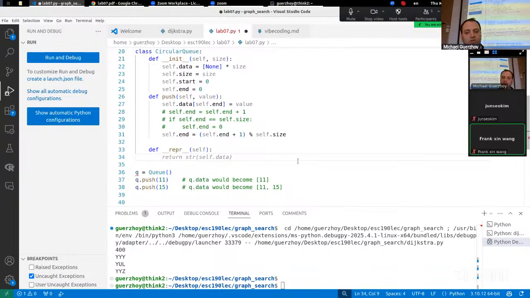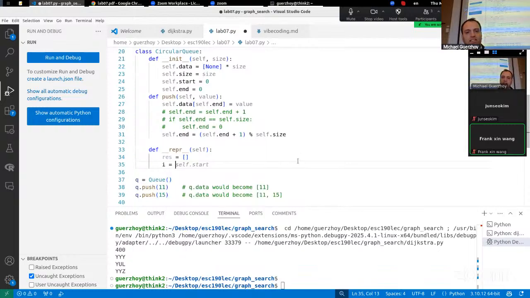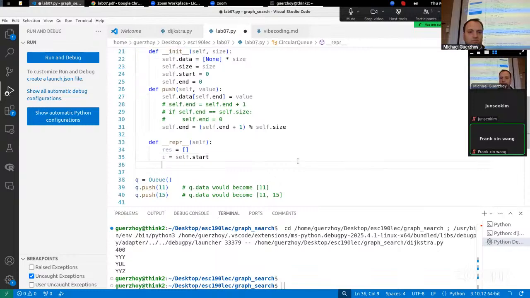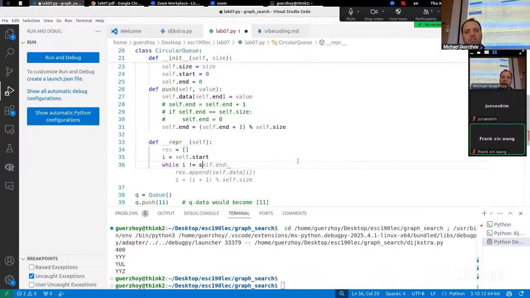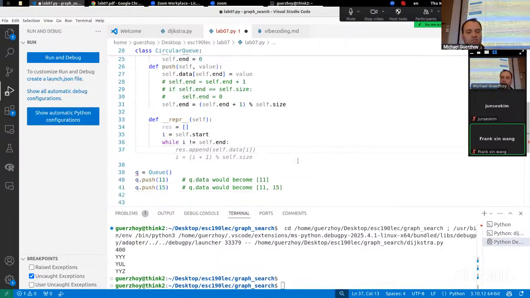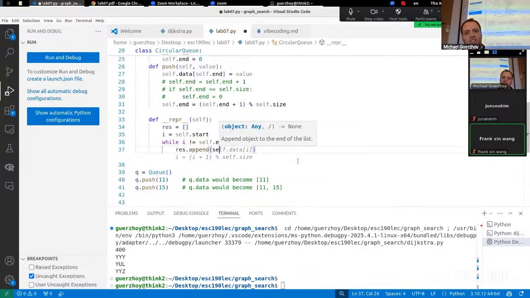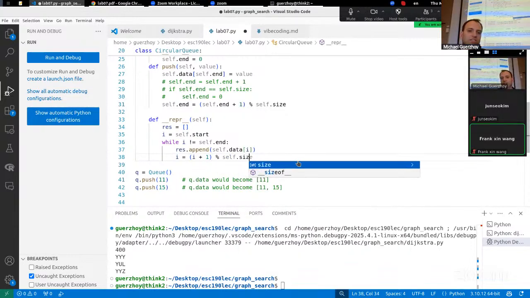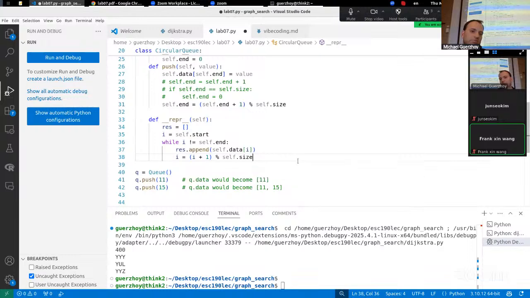So I'll do results like this, and then I'll start at start and go until I reach the end. I'll append data[i], and then advance i by 1, except I'll wrap around to 0 if I get to the size. So this is basically like reading off the circular queue, except wrapping around.